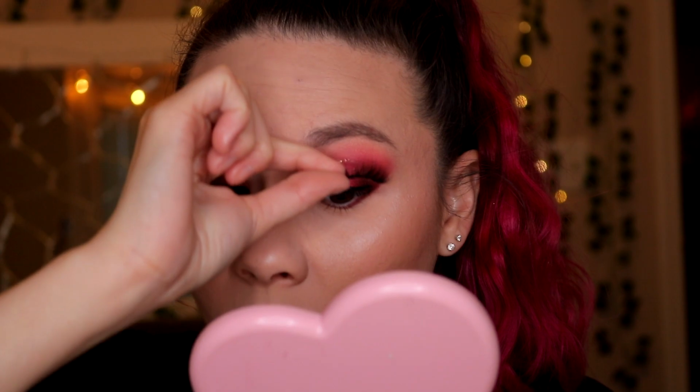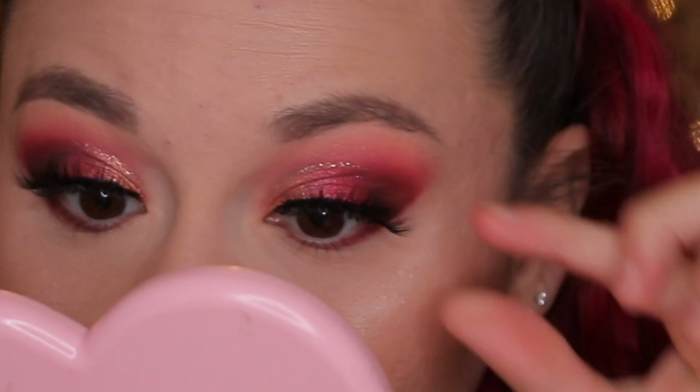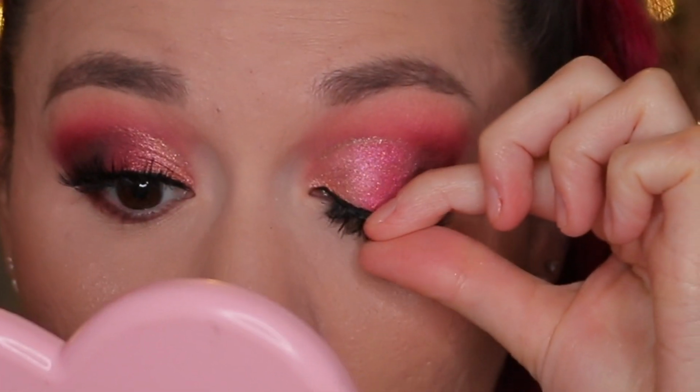But these are on. Look at that. I can pull. They're stuck to my eyes. Magnetic lashes are weird, but it's so much easier. They stick so well. That is just crazy to me. That just blows my mind. I think that is so, so cool. What a neat thing to get in the box.